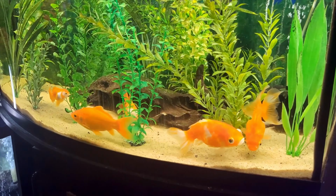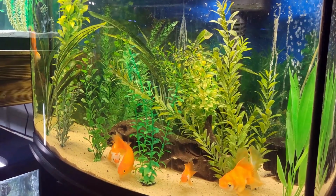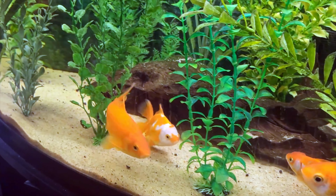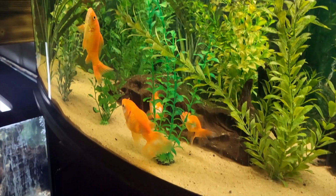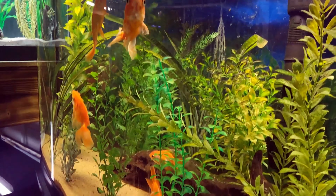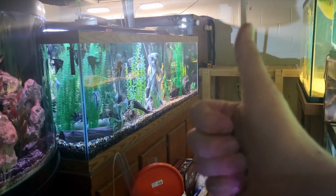I got a few ideas, because in the end, we're definitely gonna have to come up with something a little bit bigger here. Having all these goldfish, I must say, was not initially the plan, but the way I look at it, you know what? The wife loves them, and like I say, they grow on me here too. So, you know, hey, if it gives my wife a couple of tanks that she loves here, and I get to do everything else down here that I want, and keeps her happy, I say it's a good deal.